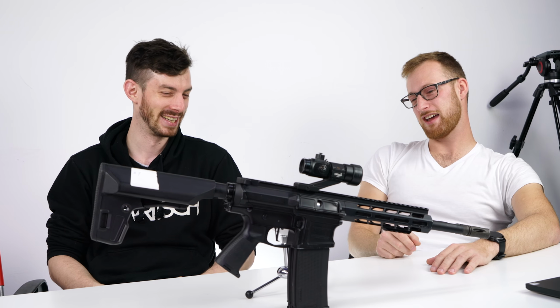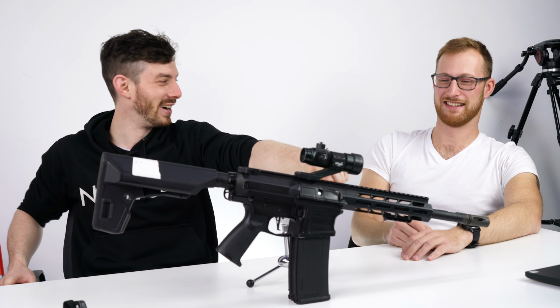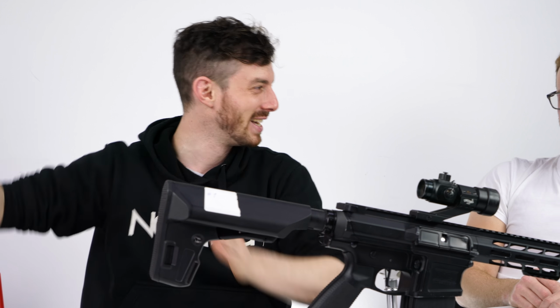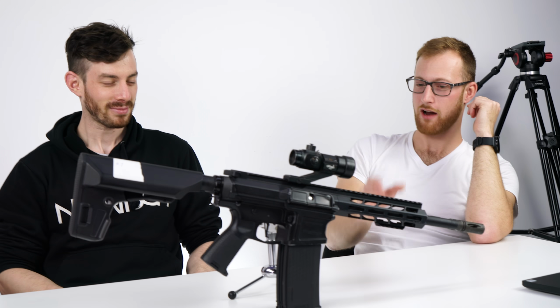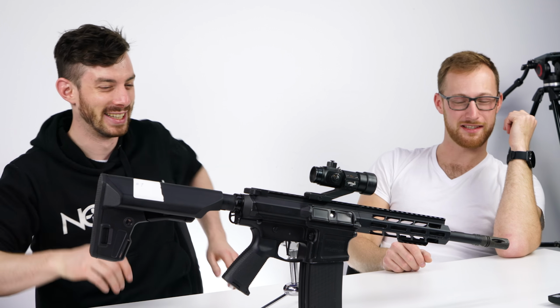Or you could say, I have a ready mag there and just have two mags in there and just shoot. You could just take out the hop-up chamber. Oh, we know what you can do. Okay, I have it. You slide out the hop-up unit from one side. Yeah. And now you actually have a ready mag, because it's not loading. No ready mag was ever as dedicated as this one. True, and no ready mag was ever as heavy as this one. Yeah, they are actually super heavy. Okay, ready mags. There are some ridiculous things you can do with this.